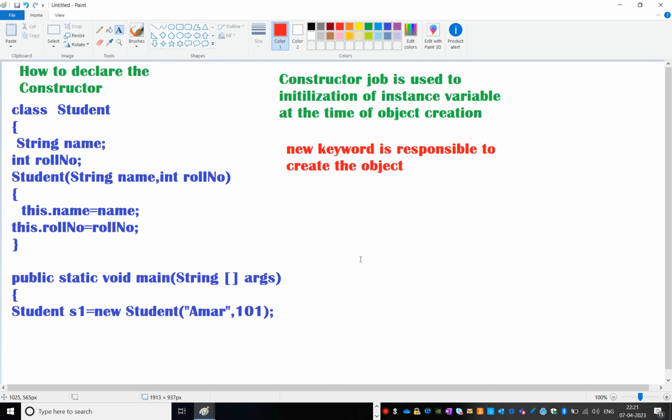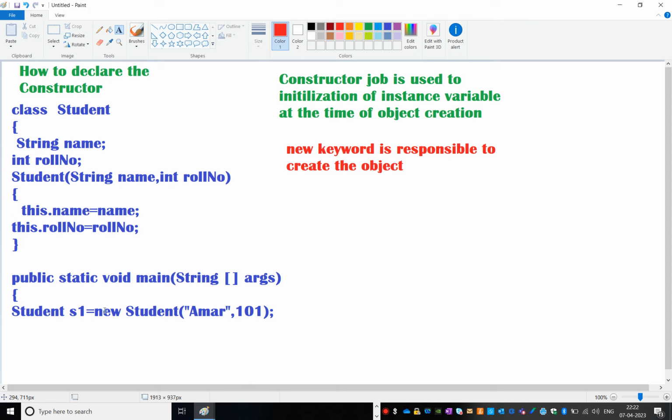Student s1 = new Student("Amar", 101). Here first we are creating the Student object, then we are performing the initialization, then we are assigning it to the variable s1, which is the reference variable.